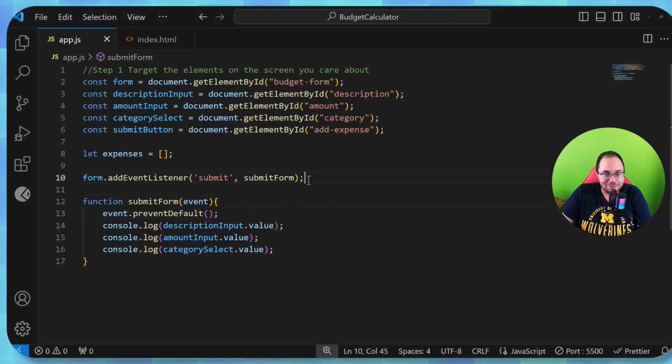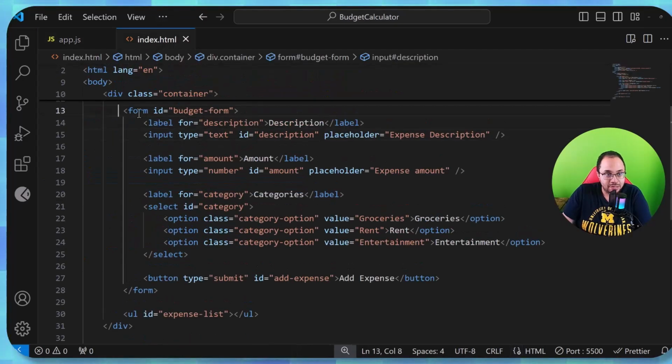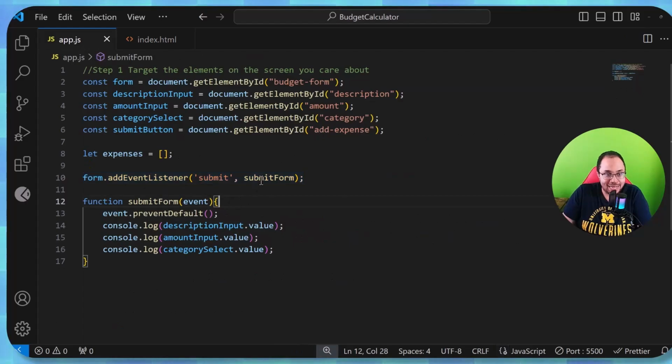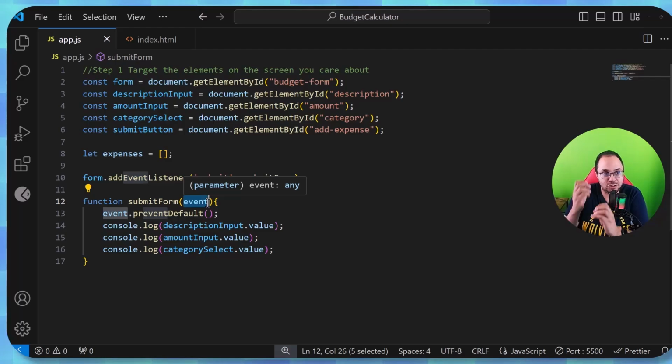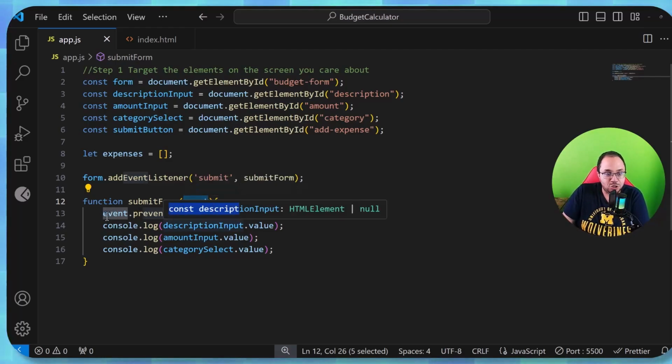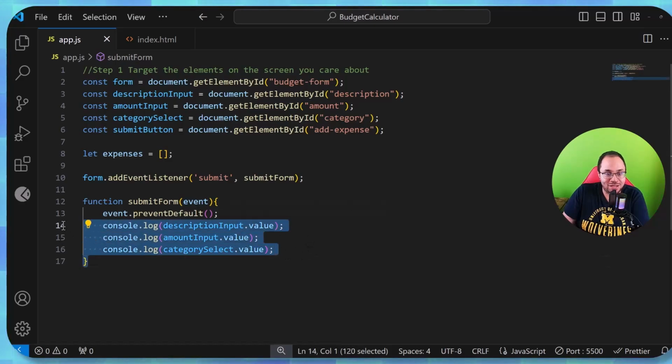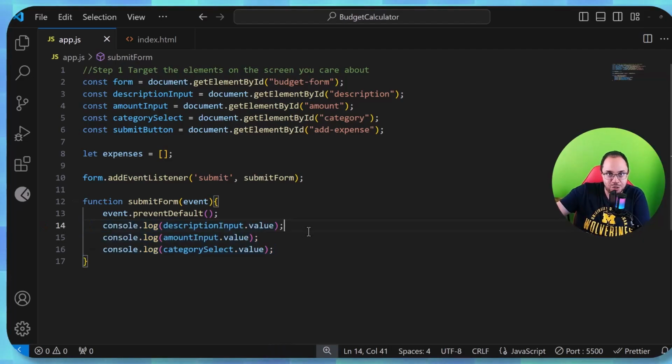So I have an event listener on the form itself, where I had the form tag here. And then I said, okay, cool, when someone submits the form, run the submit form function. I have the function here. It takes in an event. The event is the submitting of the form. I say don't refresh the screen when the form is submitted because I don't want it to happen. And then I want to grab all the values from the different boxes. And now we can do the fun stuff where we're going to actually display what they put in the form on the screen as an actual expense. And we're going to do that next.